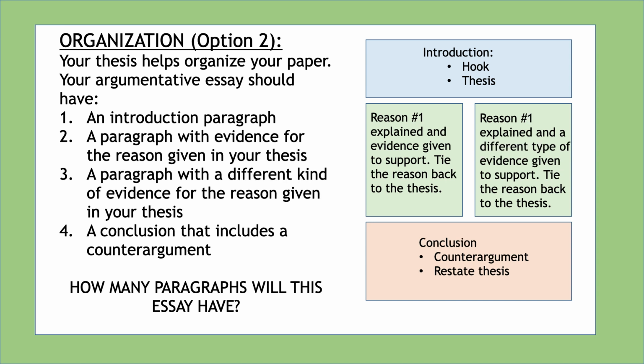If you can only come up with one strong reason to support your thesis, that's okay. You should still try to come up with 2 different kinds of evidence to support that reason. That will make your persuasive essay strong. Give each kind of evidence its own body paragraph. You'll still end up with 4 total paragraphs for your essay.